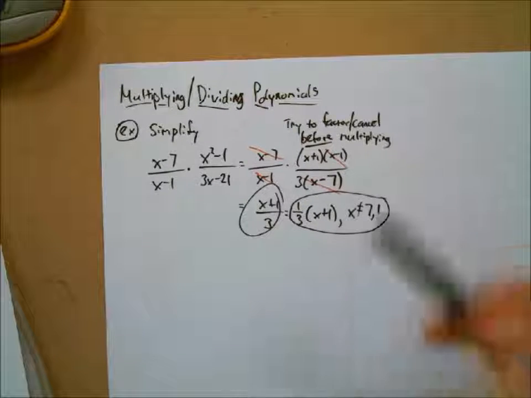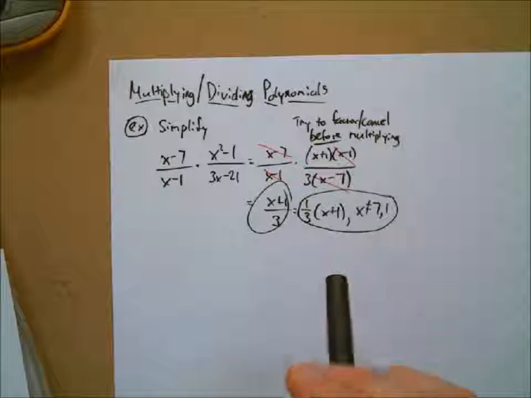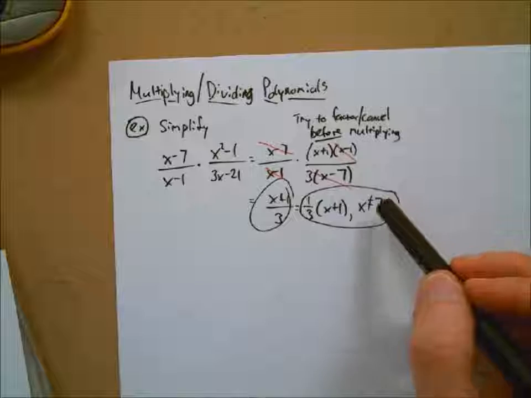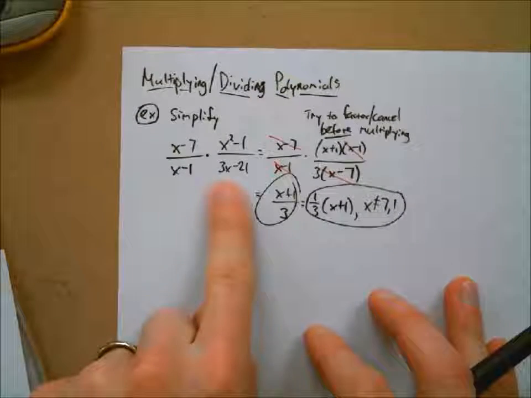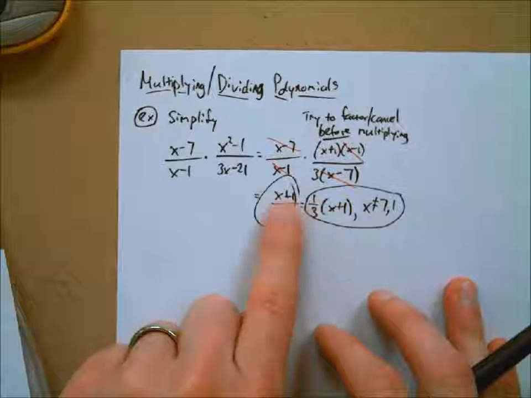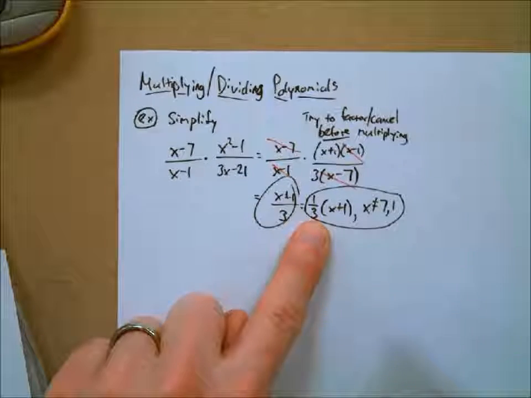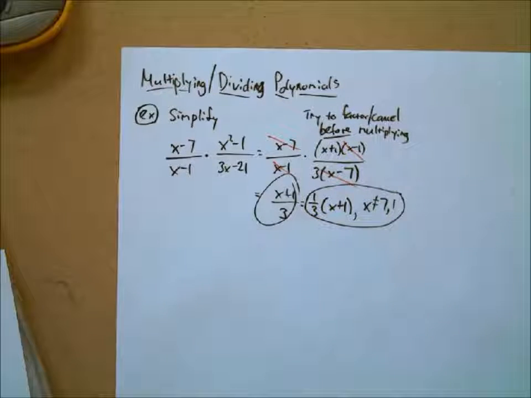Well, this does equal this almost everywhere except when x is 7 or 1. Here, 7 and 1 would make us undefined. Here, 7 and 1, no problems. And so we need to say these two things are equal except x not equal to 7 or 1. Does that make sense now? Okay. So, yeah. Go ahead.